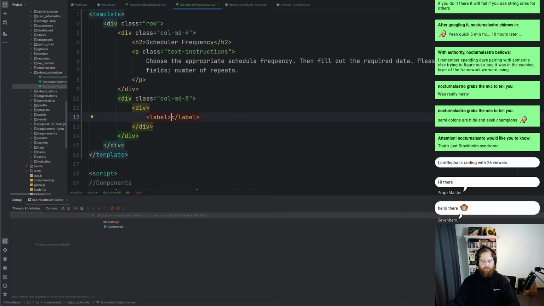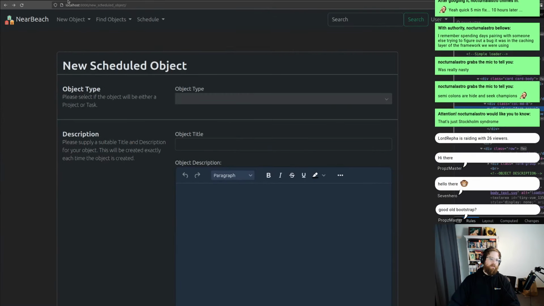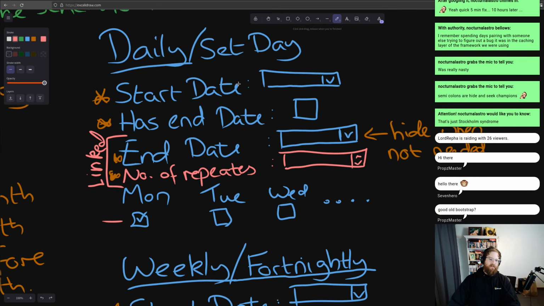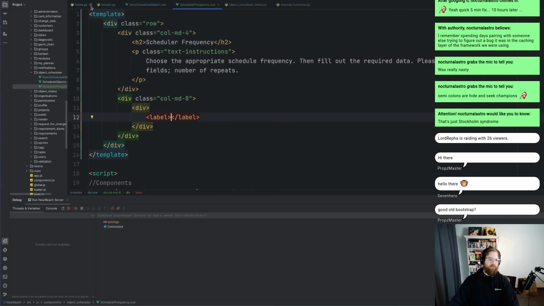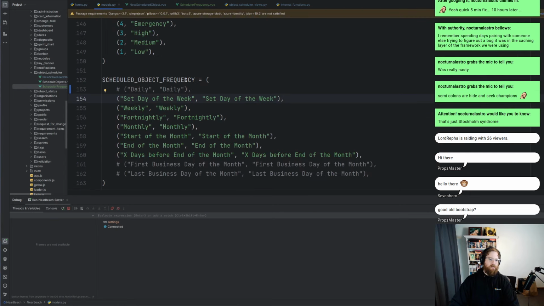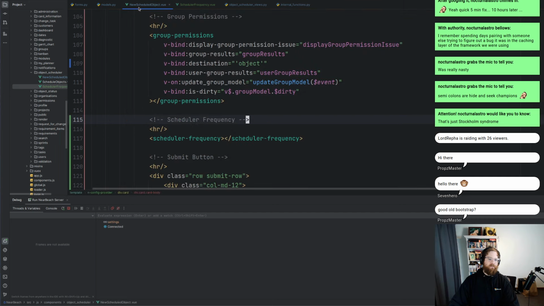And what we want is a drop down that states what type of schedule you want. By default, it's going to be set to day. Now, what do we call it in the back end? Object frequency.